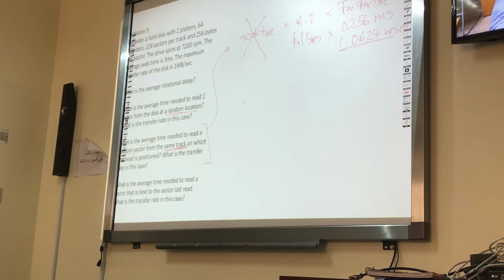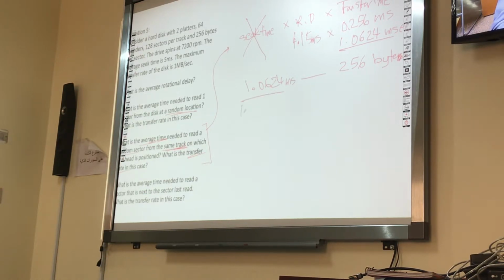That's your average time, and now I can convert it into a transfer rate if I want to. The same way, I say 1.0624 millisecond is required to transfer 256 bytes. Okay? So how many bytes will be transferred in 1 second?